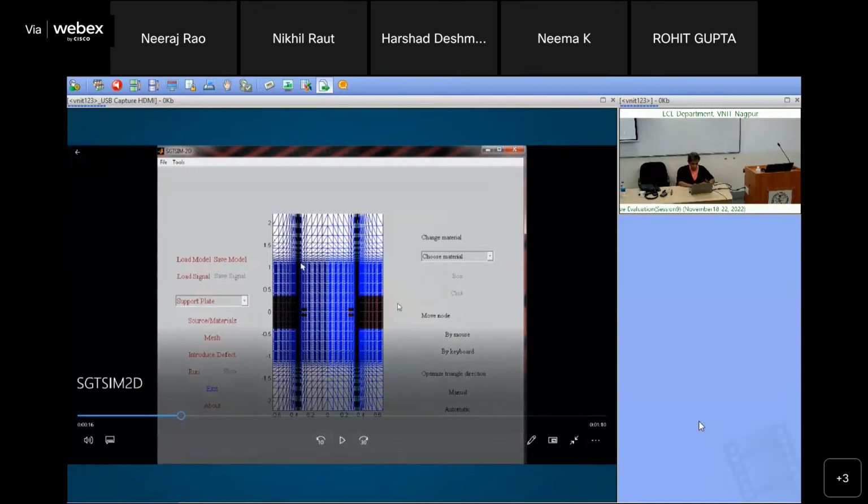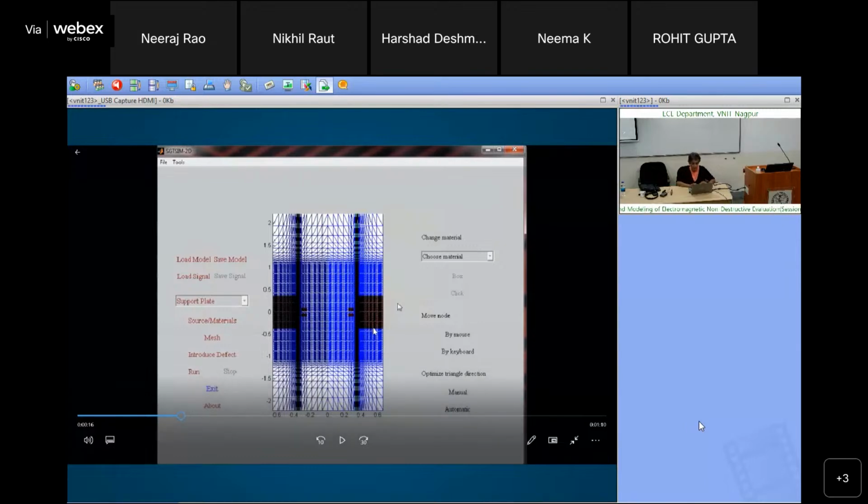Here you can see the tube wall, and you can see how the element density is very, very high at the tube wall, and exponentially becomes coarser. In this region, you have to keep a uniform discretization because the probe is moving. And this is the support structure, which has a high mu value. Everything else is non-magnetic. But you know that when there's a large mu value, it changes the flux pattern quite a bit.